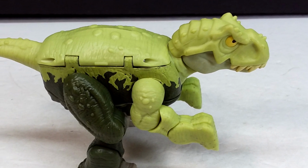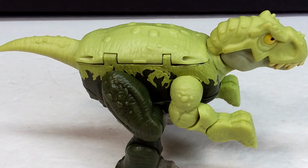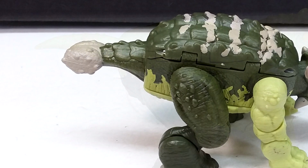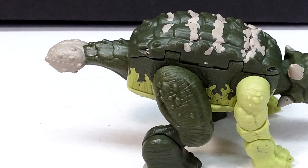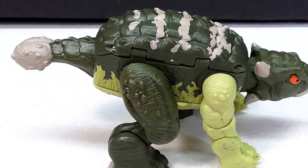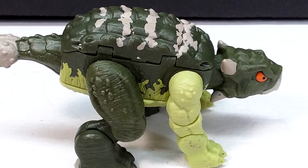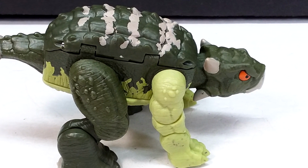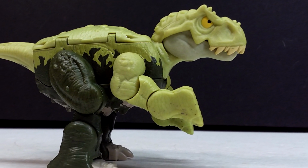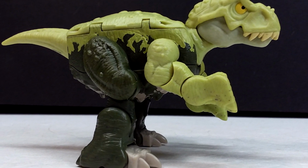It's not something that I like all that much, and they're even worse, I think, with these smaller ones because the detail just isn't there. It's not as nice as what you would expect from a Mattel figure. The only thing is, I think as far as this one goes, when it comes to the actual Ankylosaurus version, it's the best looking Fierce Changers figure that we've had so far because it doesn't look like an absolute horrible messed up mutant of a dinosaur. It kind of resembles an Ankylosaurus. The T-Rex version I can't say that for because that one looks rough, but the Ankylosaurus itself actually almost looks kind of cool. But again, it's just not as nicely detailed as the larger ones.